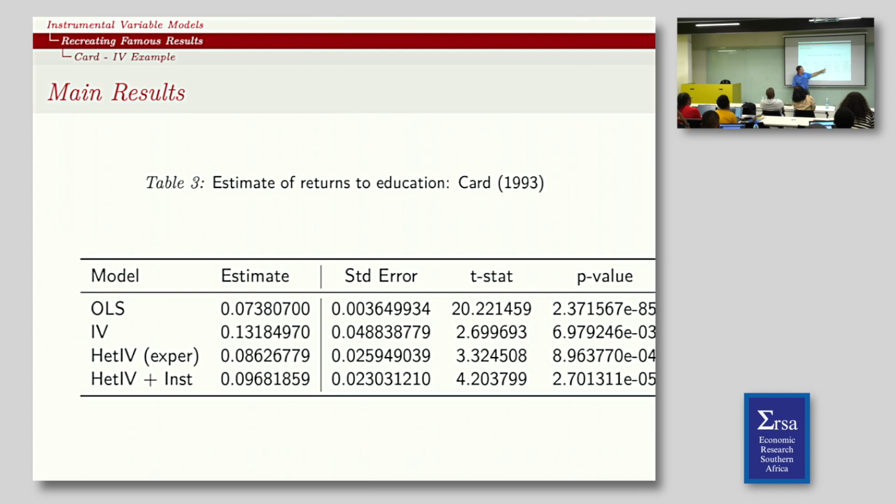Look at the size of the increase in the variance. I said that this was what happens when you do IV. This is a great example of it. The standard error goes up 12 times. This is a massive increase, a factor of 12. The t-stat drops from 20 to 2. Very big impacts of using IVs on this standard error.